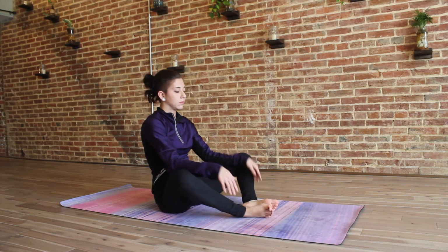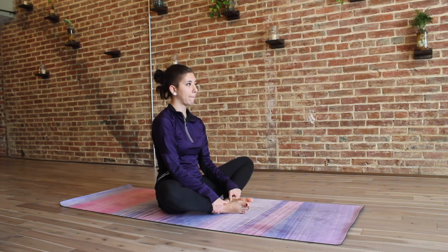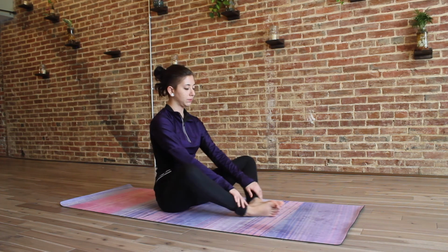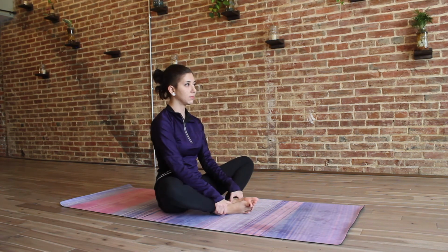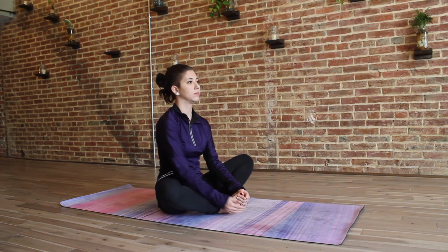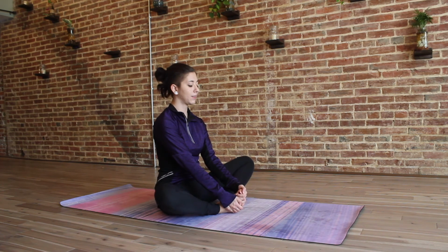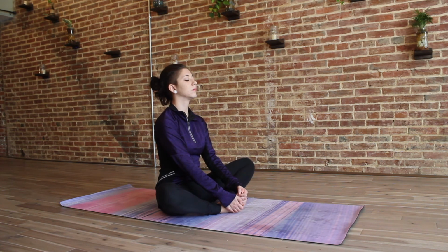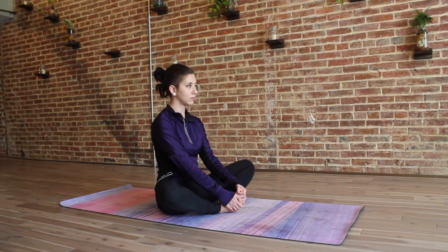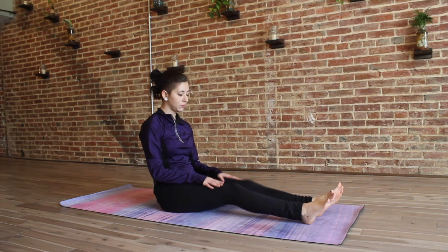We'll take the soles of our feet, coming into a butterfly pose. Or you could let your feet out a little bit more in front of you if you have tight hips. Sitting up nice and tall. You could also move your knees and flap them like the wings of a butterfly. Pushing your feet back out again, doing a little shake, and we'll do some boat pose.